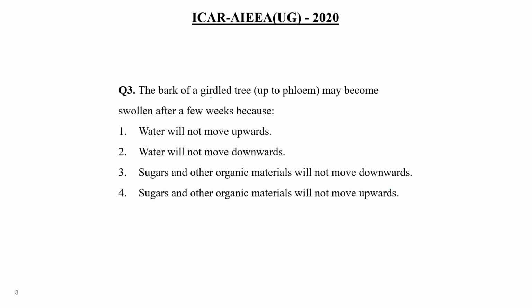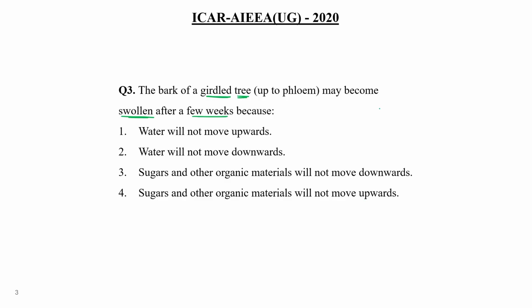Next, the girdling experiment comes. The bark of a girdled tree, a cut tree, where we cut that particular outer skin of the plant, may become swollen after a few weeks. Why? Because the question is about water and sugar movement: sugar and other organic material will not move downward. So this is the third question.